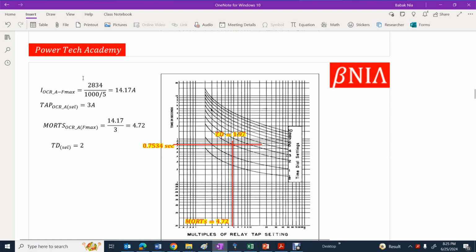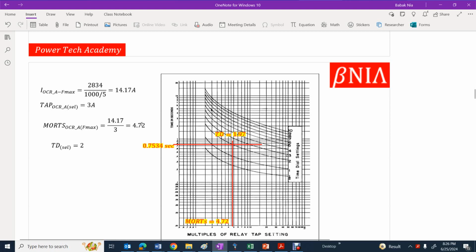Morse should be calculated based on the maximum current 2834, since I am calculating the trip time for the second relay, the backup relay. The current transformer ratio is 1000 to 5. So the backup relay current is equal to 14.17 amp. Based on my calculation, the tap for this relay is equal to 3.